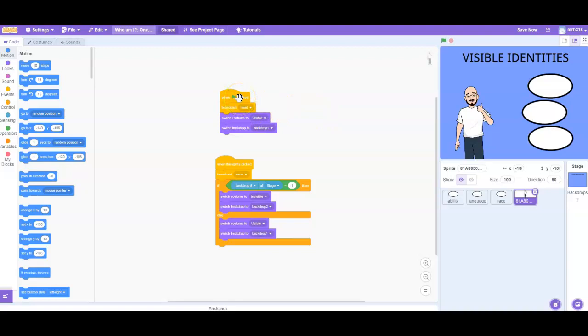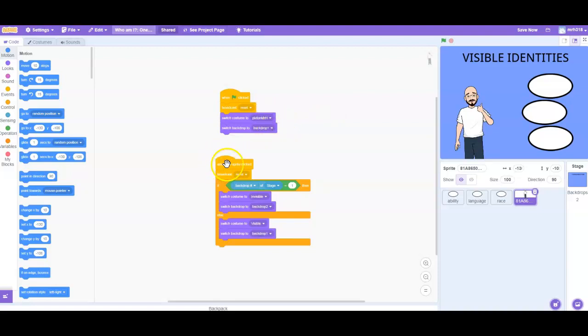So when the green flag is clicked, I want to make sure, one, that I'm broadcasting this message called reset. We'll talk more about what reset is doing to the other 3 sprites. But I want to switch to, and it says switch to costume visible, but I don't have a visible costume. I have Pixton Mr. H. You'll have to look which costume you have. Your avatar has a name, and that's what you should be switching to. So when I click the green flag, I should be switching to my regular Pixton.